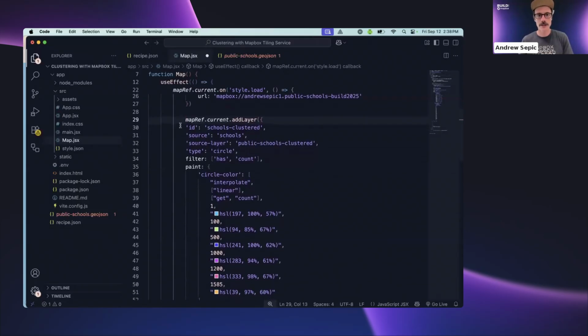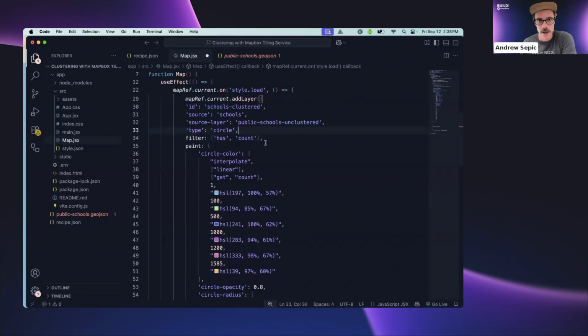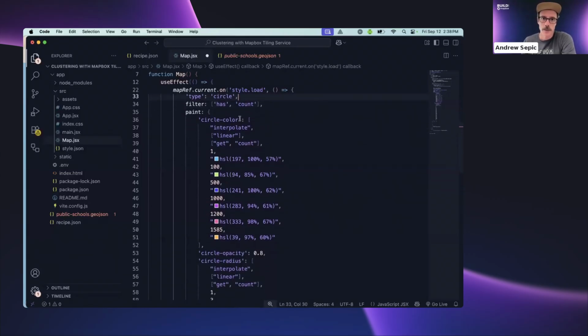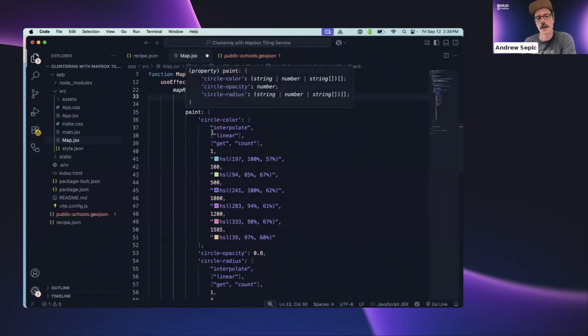So this is accessing the same layer, and we're going to say this is unclustered because I messed that up. And what we have here is, we're adding to the same source layer, and we're making sure that there's a count on the feature, and we're filtering for that just in case anything got by. And now we've got an interpolate style expression.